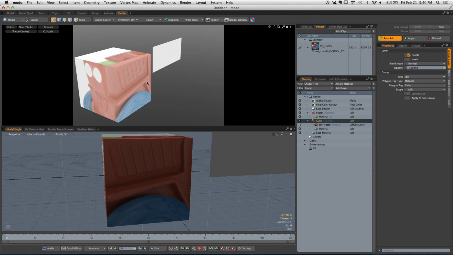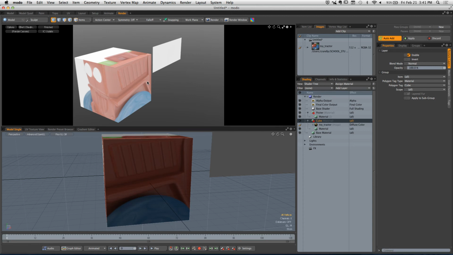A digital projector, and inside that projector, especially if it's an older projector, there's going to be a two-dimensional film negative cruising across a light, and that light is going to shine through the film negative and project that image onto a big screen, right? We're doing kind of the exact same thing. We have a little cinema projector chilling inside of Modo that's invisible, and this image of my toy tractor is being shined through that projector, and it's ending up on the screen of my three-dimensional object.